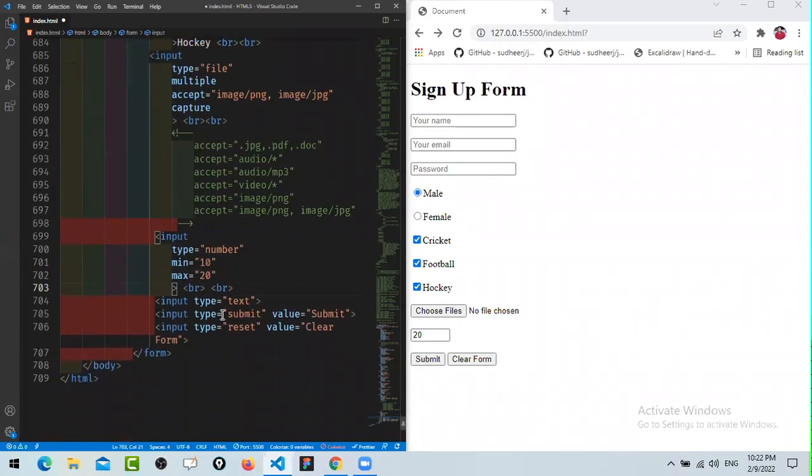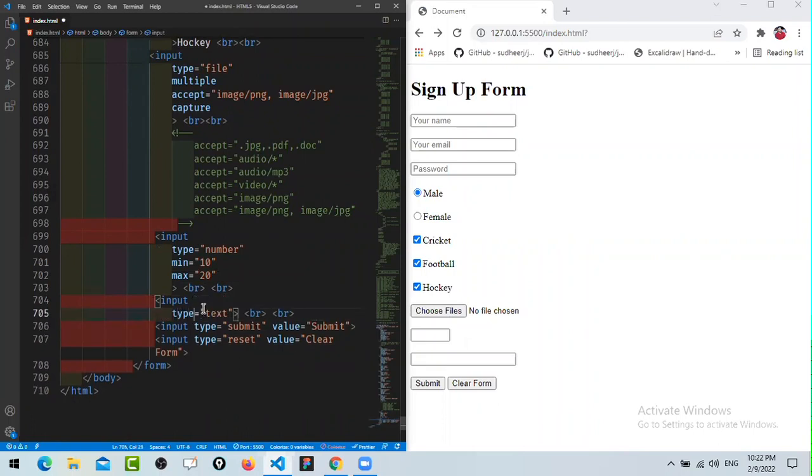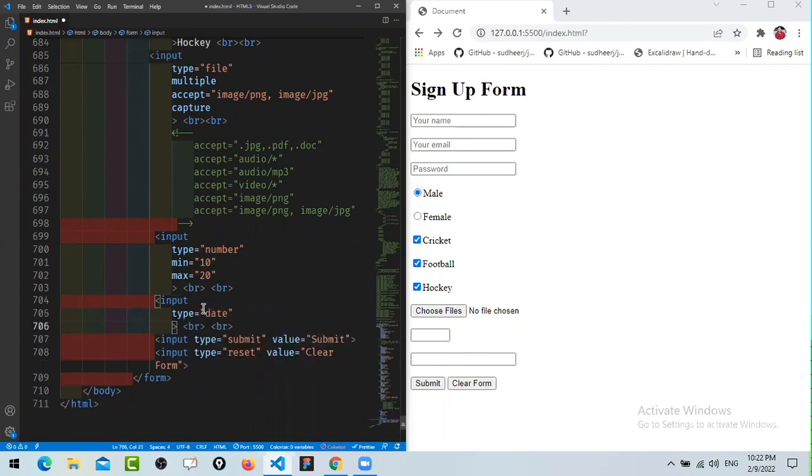Again I'm going to use the br tag just to break the line. So here we have input type, not text, I'm going to use input type date. Okay, we'll save this one. So here we have date.